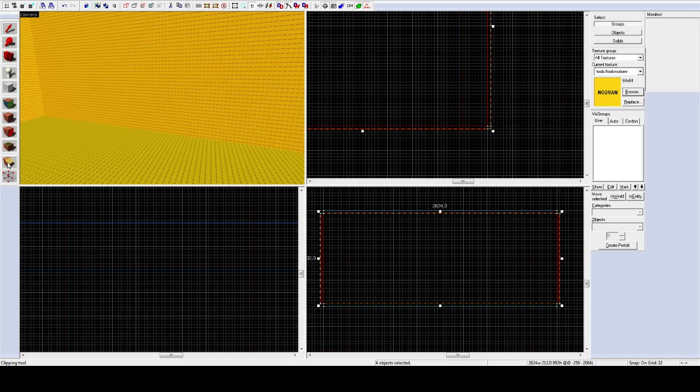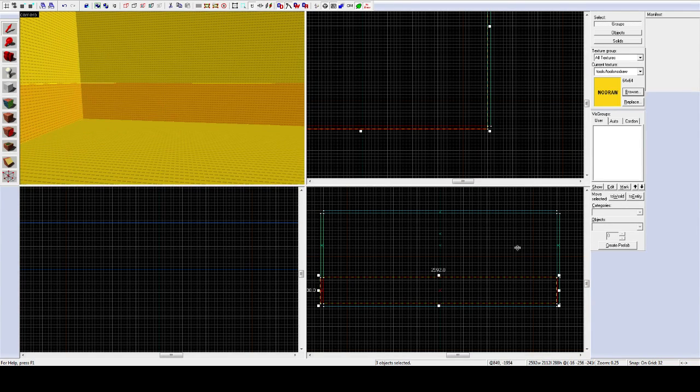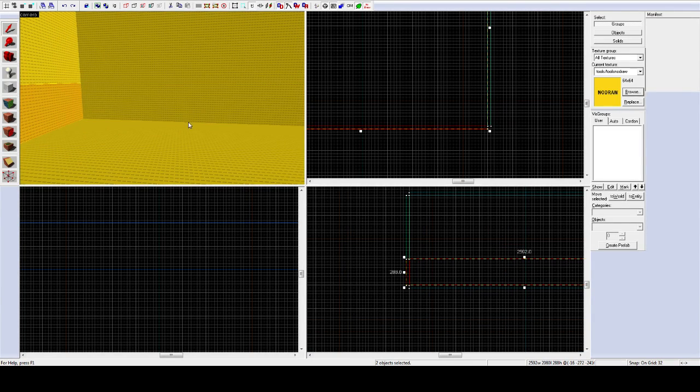I'm going to use the clipping tool, and if you click it multiple times, it actually changes. So if you see in that bottom right window, you can see how it's clipping. Whatever's red gets deleted. So I actually want both pieces, but I want to separate them. So I want to have a wall and actually, yeah, let me undo that really quick because I don't like that.